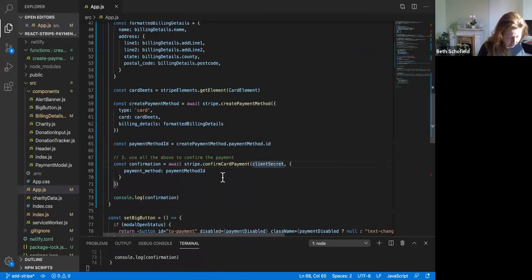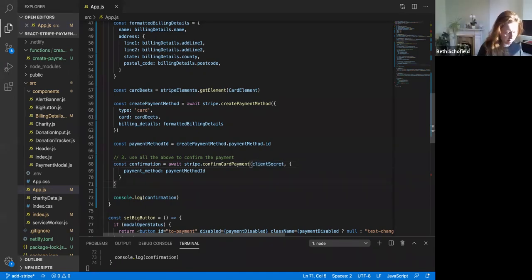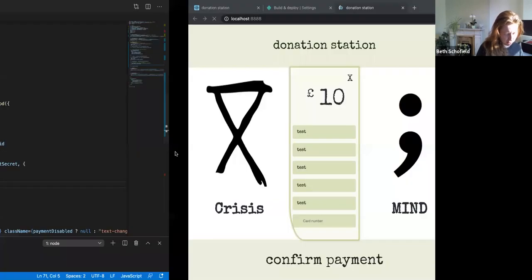And what's wrong here? Confirm card payment, client secret, takes an object, payment method ID. What's going on? Try taking out the curly brace on 71. On 71. Oh, yes, thank you. Took out the open but not the close. Merci. Should be all good.